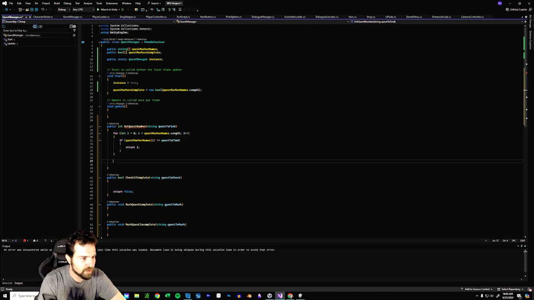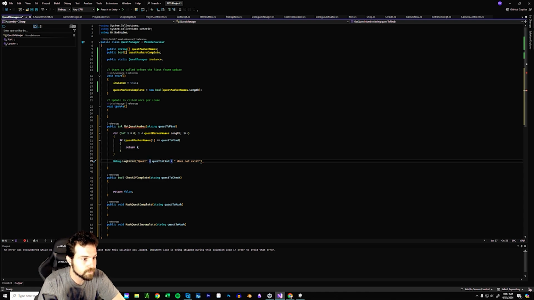Really, really useful tool. Quest to find plus does not exist. Actually, we need to put some spaces before and after these so that it doesn't create one big long word there.